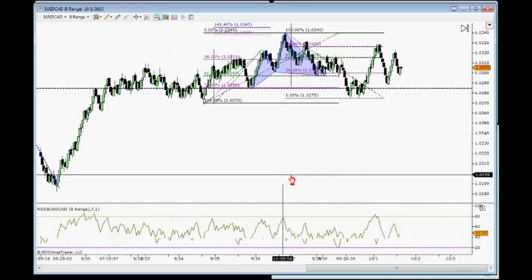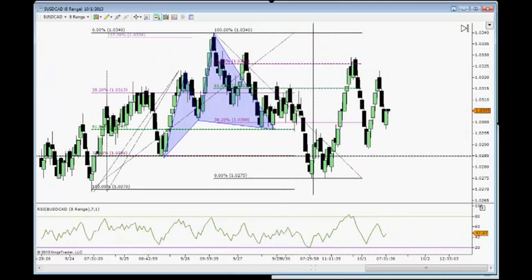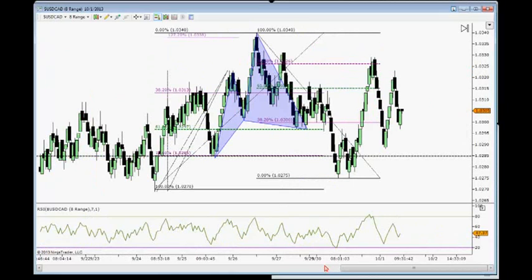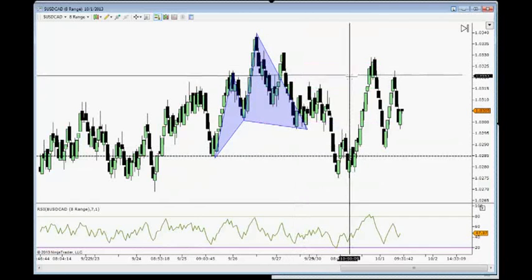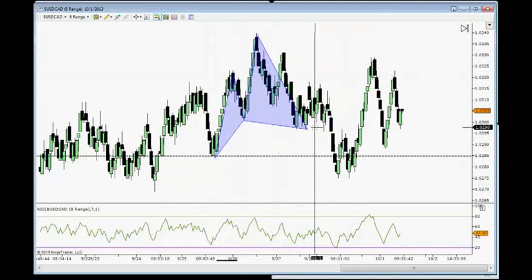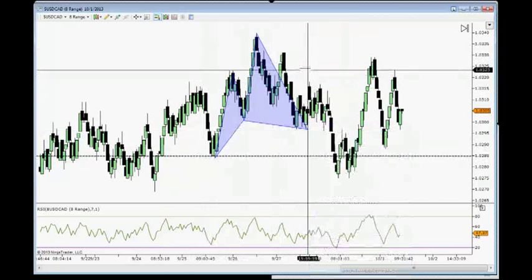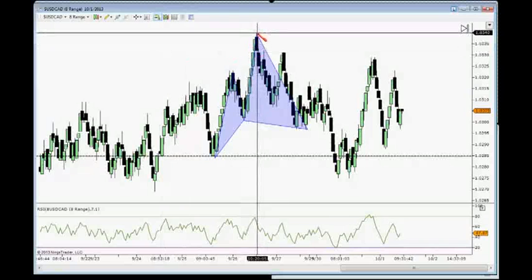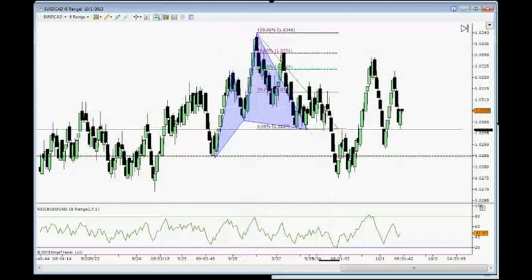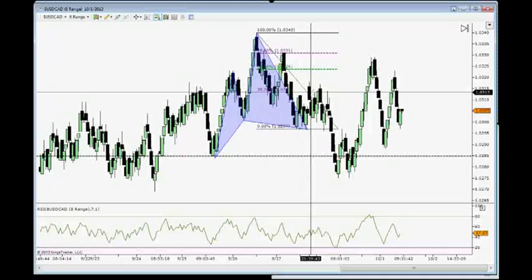We can also find patterns on these charts because what do we need? We need swing highs and swing lows, right? The patterns don't change just because we're on a different time frame. And as you can see right here, this was a cipher pattern, same one we just looked at. This one ended up hitting the first target. Like I said, these are about 80% accurate. About 80% of the time you're going to get a winner out of this one, and we got a winner. Target 1 was hit.